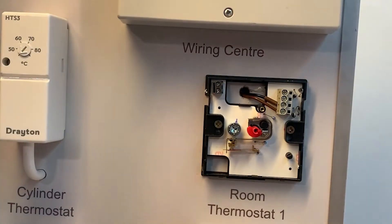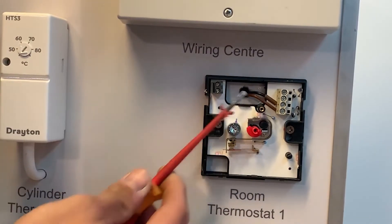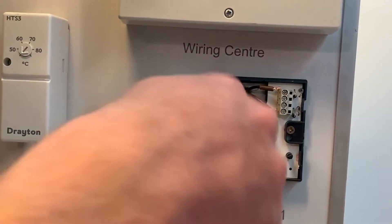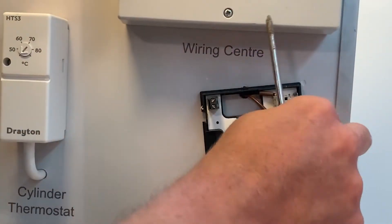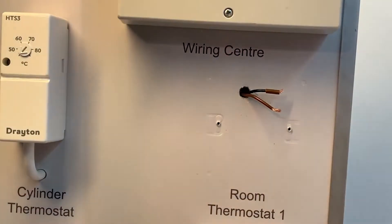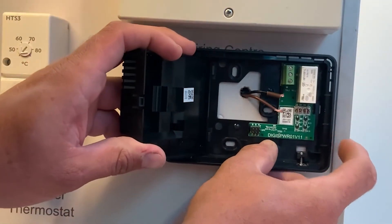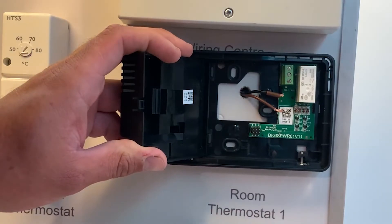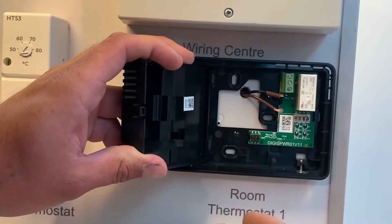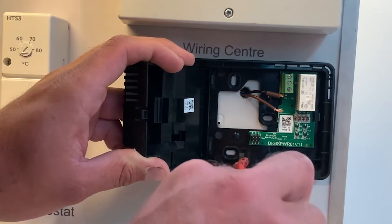Here we can see it is wired as a two wire thermostat, so the 2290B is the easiest fit without having to run in any additional wires. I can now proceed to remove the wires from the backplate of the old thermostat and then remove the whole backplate itself, making sure I don't lose the little flag on the switch live. With the cover open you get access to the cable entry — position the new backplate so that the two wires will reach the green terminal rail at the top. The backplate can then be secured using any of the pre-made fixing holes — three underneath the hinged cover and one on the other side.